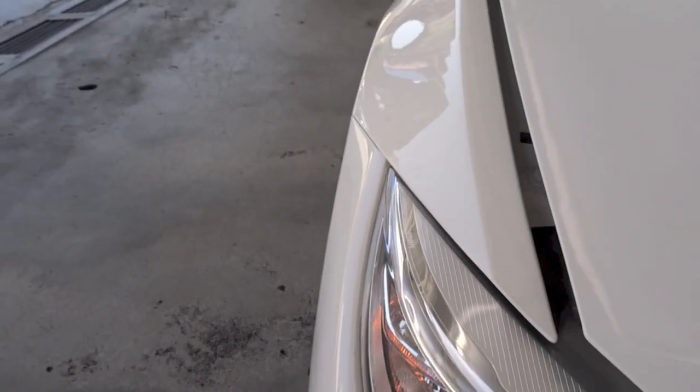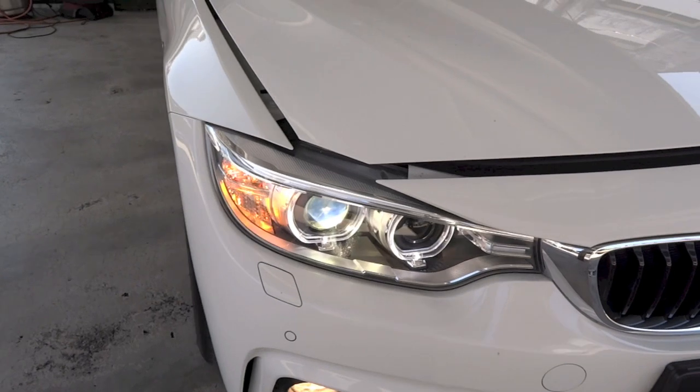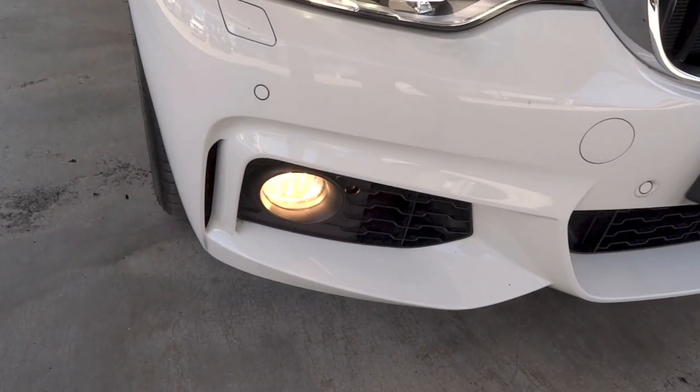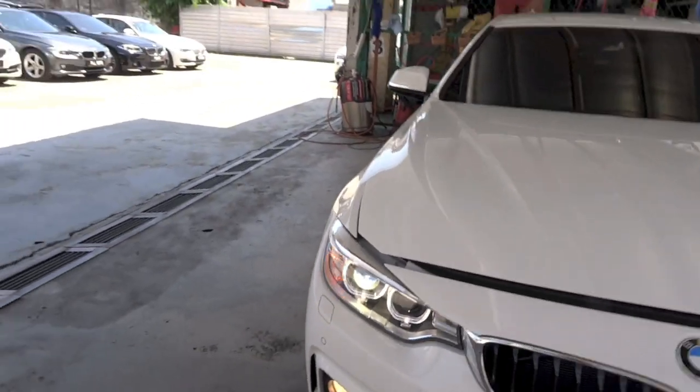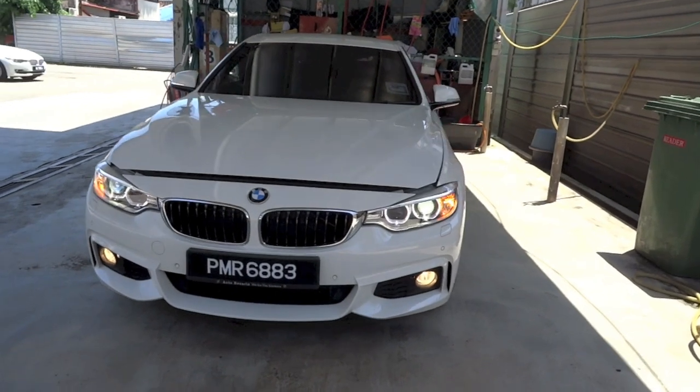When BMW decided to replace the E92 Coupe and the E93 convertible from the 3 Series family, the German company decided to rename them the 4 Series. The first body style to debut from this new family is the F32 4 Series Coupe, which came out at the 2013 Frankfurt Motor Show.